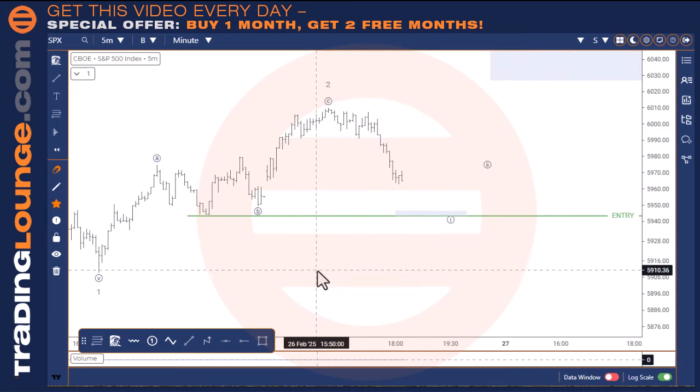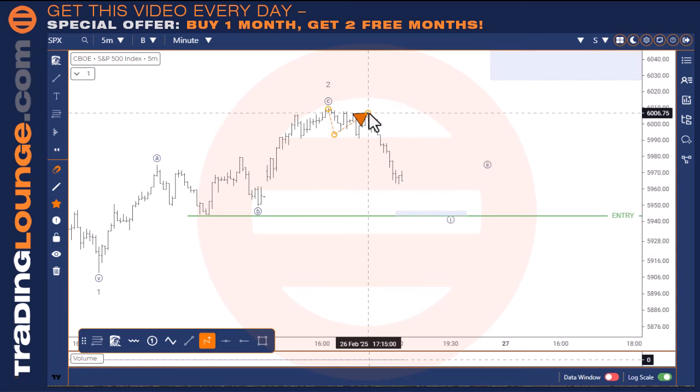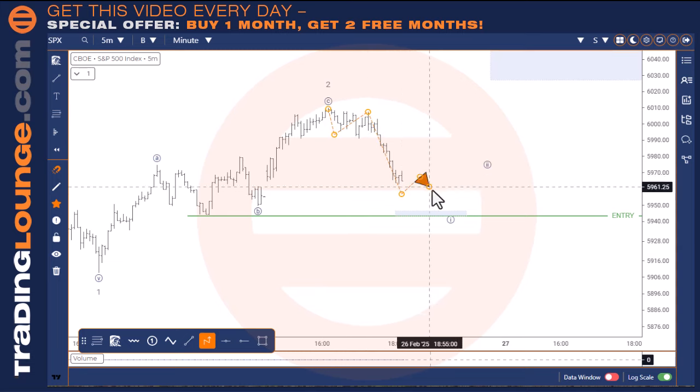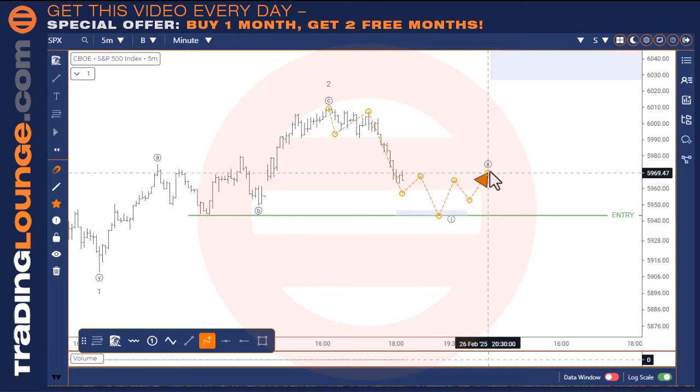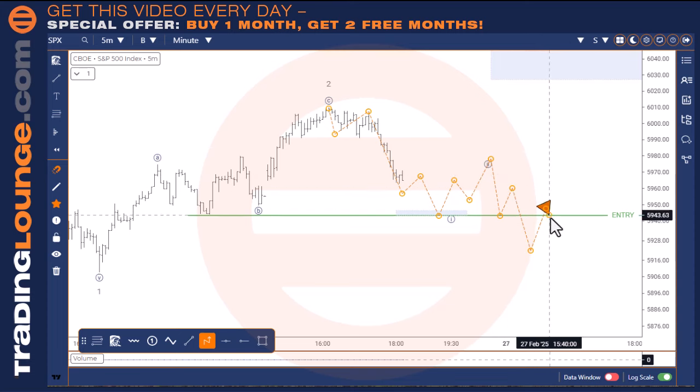Right, but the other thing too is, if it was going to be on the short side here, let's just assume that we get 1 here and that's 2 here. We'll look at this in a moment. We get 3, 4, 5 here. Then there's going to be an ABC pattern here as well before it goes down. Then there'll be wave 1 and 2 here, and then it'll move down. And what it will do, it'll retest this support that's being played out here.